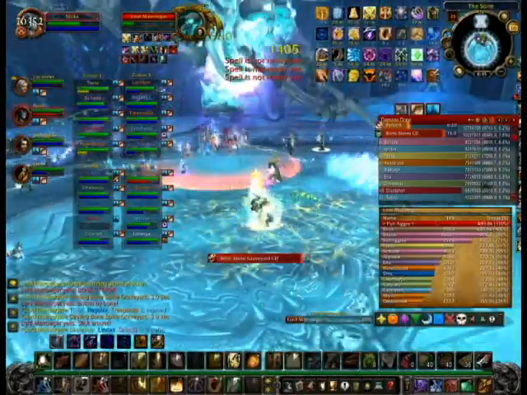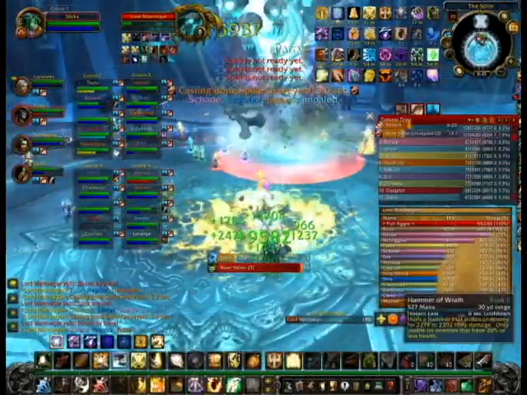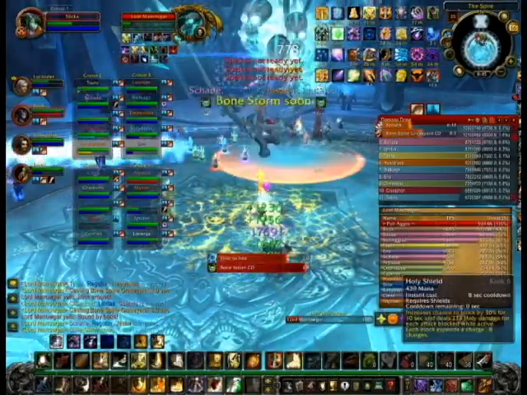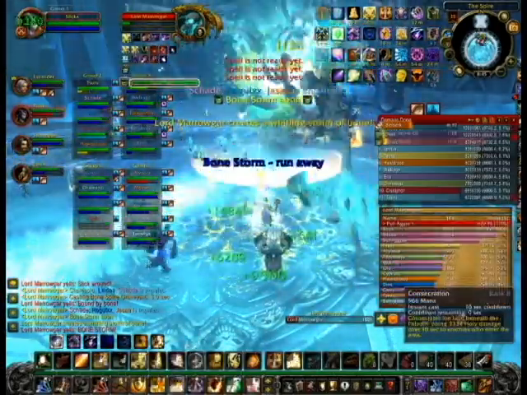Just a quick mention on the Bone Spikes. Because it is physical damage, a Paladin can throw Hand of Protection on an impaled target and possibly save that person's life for the next 10 seconds, especially if the DPS is slow on killing the Bone Spikes.